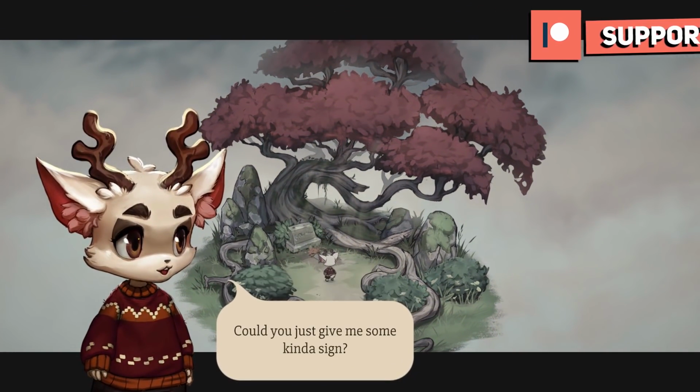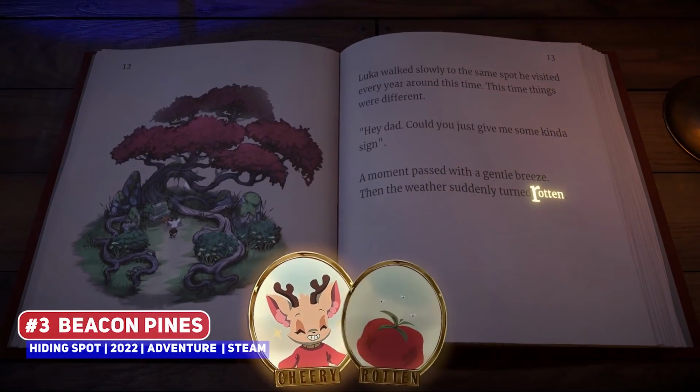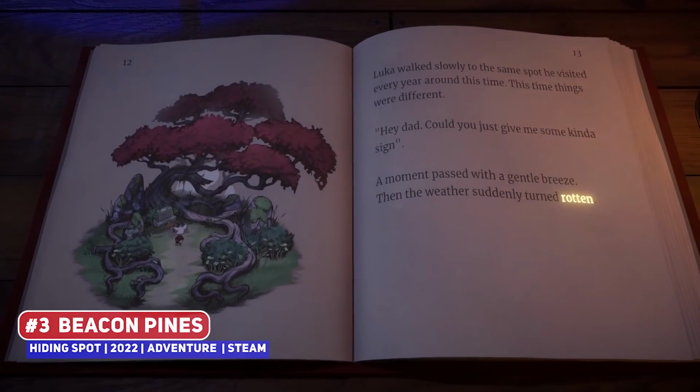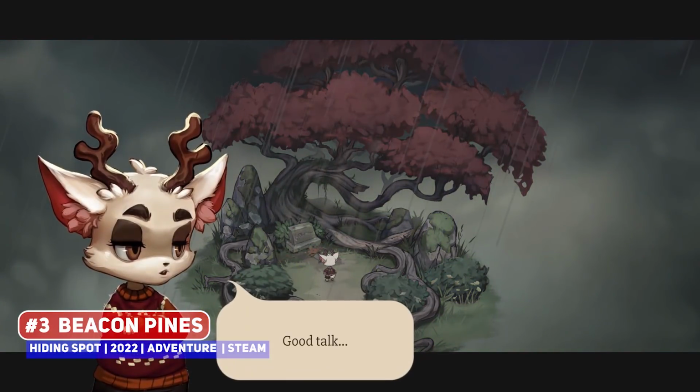Let's kick off the top 3 with another adorable entry in Beacon Pines, a self-described cute and creepy adventure game set in a titular town where there are strange occurrences in the city and our protagonist and their friends need to investigate.